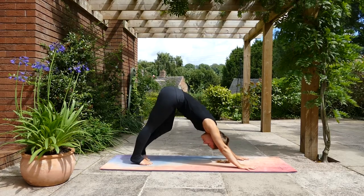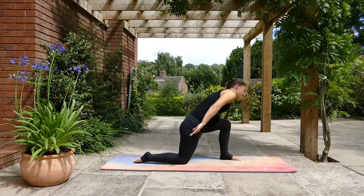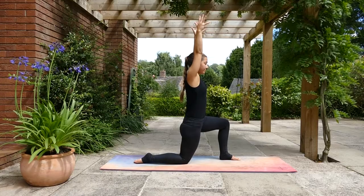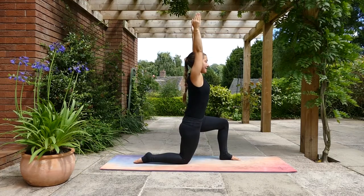Step the left foot forwards, lower the back knee. Arms up for low lunge, finding your alignment. Front knee is on top of the ankle. Reach the arms up, find length. Inhale.